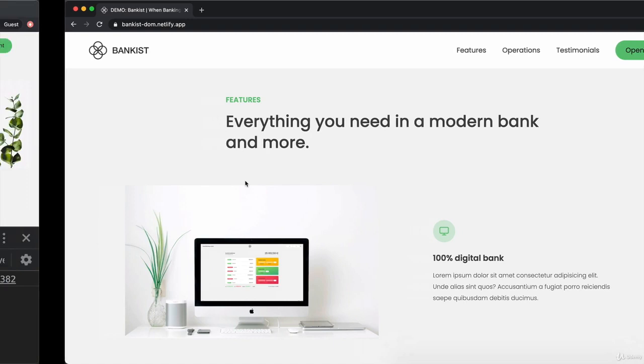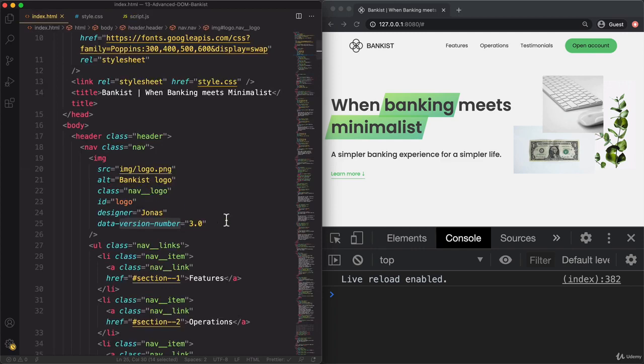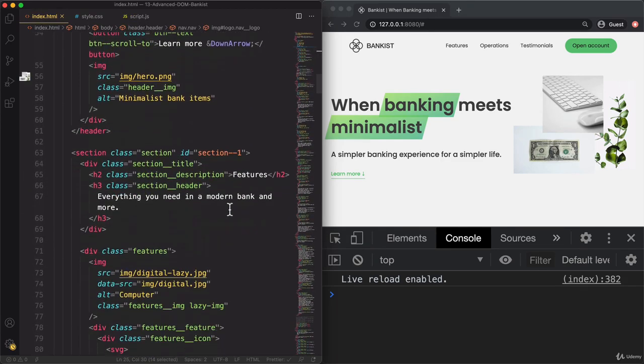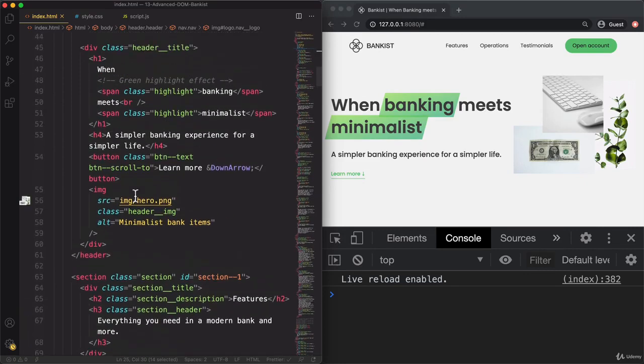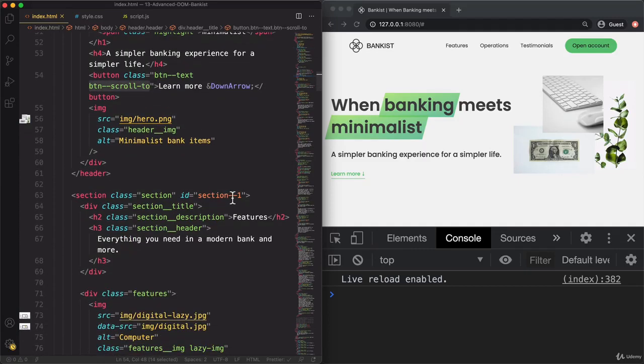So we're going to see two ways of doing this. First, one a bit more old school, which will allow me to show you a couple of interesting stuff. And then finally, I will show you the more modern way, which only works in super modern browsers. So let's start by selecting the button and the section that we want to scroll to. So that button is this one, button scroll to. And then the section is this one, section 1, with this ID of section--1.